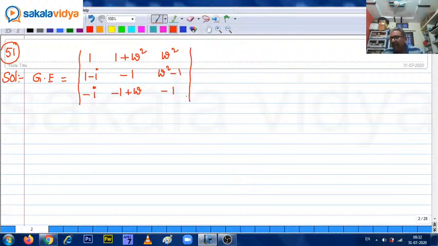So now tell me what sort of operation needs to be applied in order to expand in an easy manner. My strategy: 1 plus minus I, 1 minus I, 1 plus omega square plus minus 1 omega, minus 1 cancel, omega square plus omega, that will be minus 1. This becomes 1 minus I minus 1 omega square minus 1. That means R1 and R2 become identical, then the determinant is equal to 0.